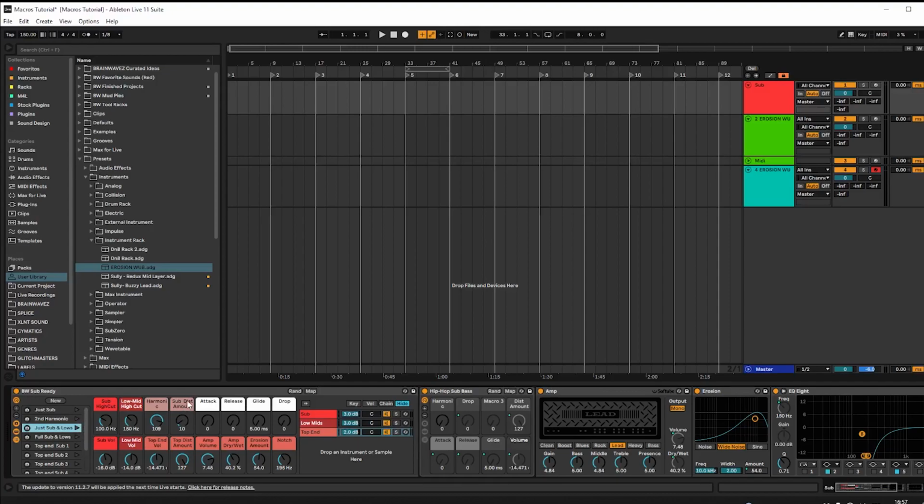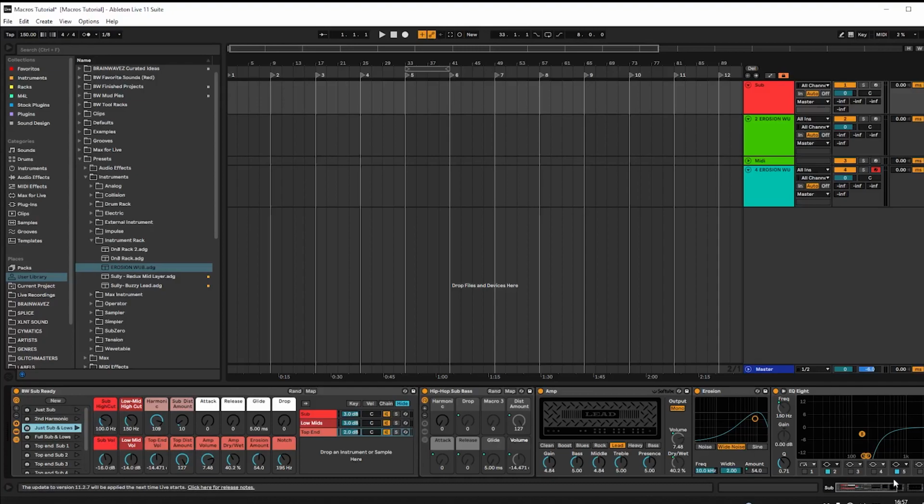for this one I was a little bit more meticulous, so I didn't go with the randomization. I knew what I wanted from the subs, so I went and manually started adjusting the parameters and adding the new variations. But basically now every time that I have a new project, I have this sub rack ready to go, and I have multiple subs in here that I like.